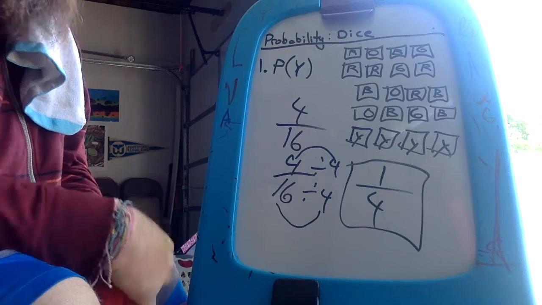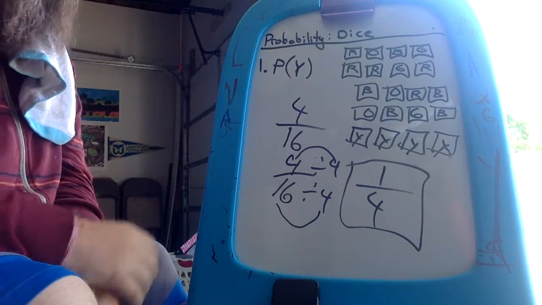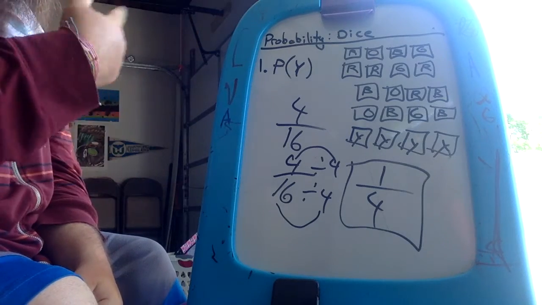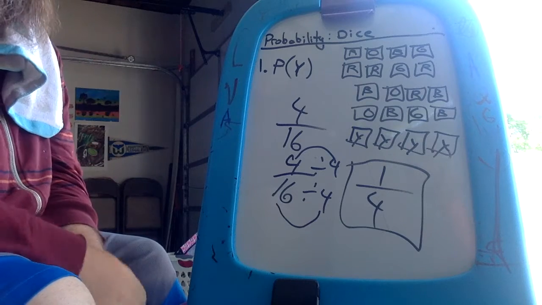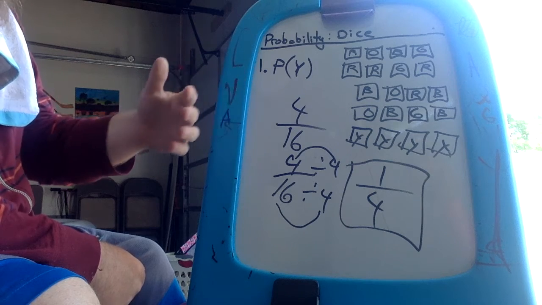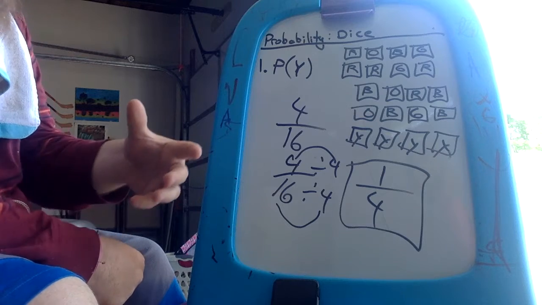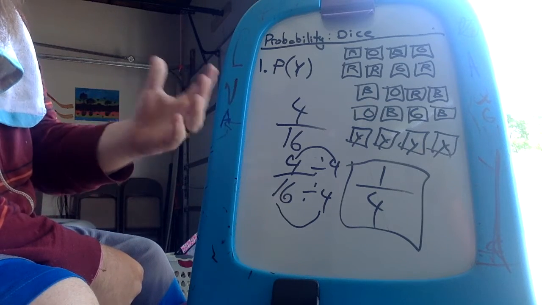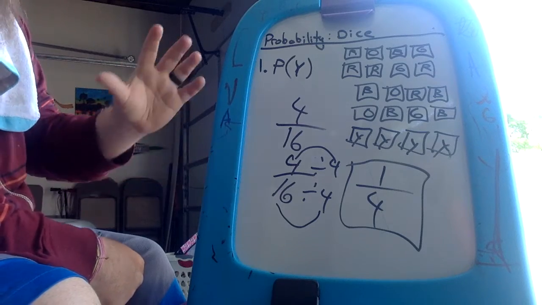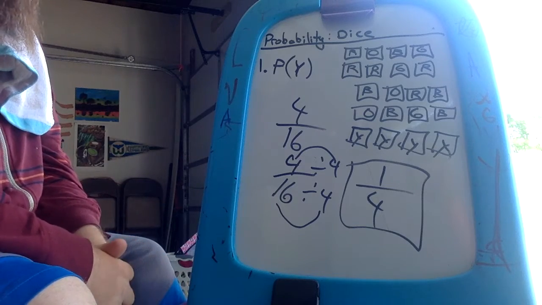So the probability of me going in and grabbing one of those would be based on the total outcome of the numbers I have. So this is where you come in to think about the probability, and then the theoretical probability of getting an outcome. And again, there's many different ways you can explain this and show it. You think about a deck of cards. How many cards does the deck have? How many suits does it have? From red and black, diamond, to the jokers, to the aces, and there's all different things. So eventually I'll show you guys that too, where you can think about the probability that people use.